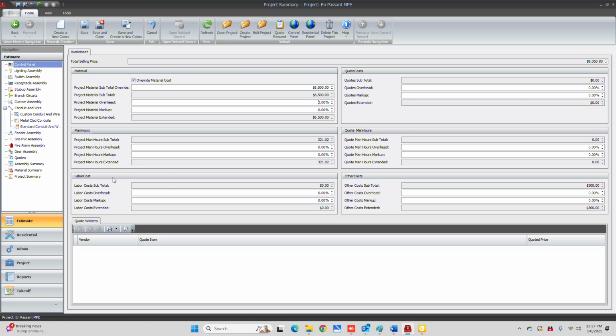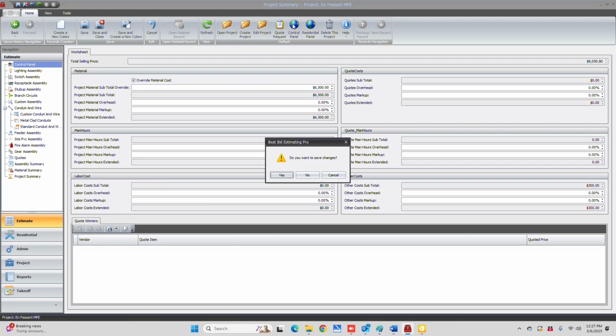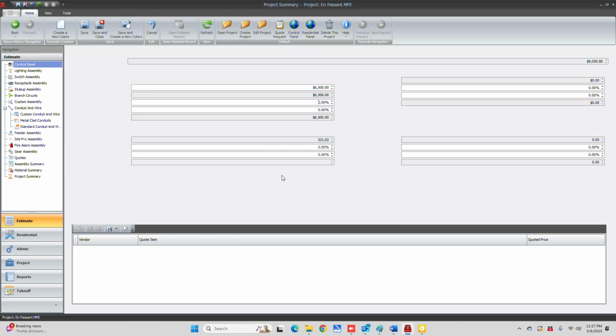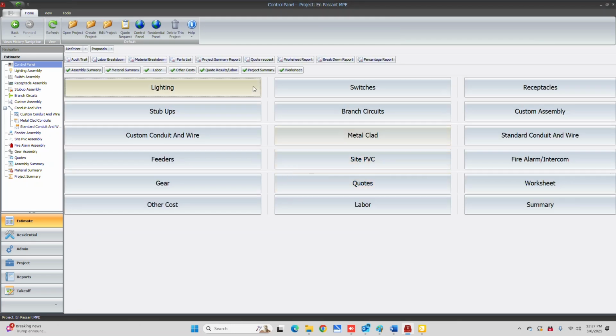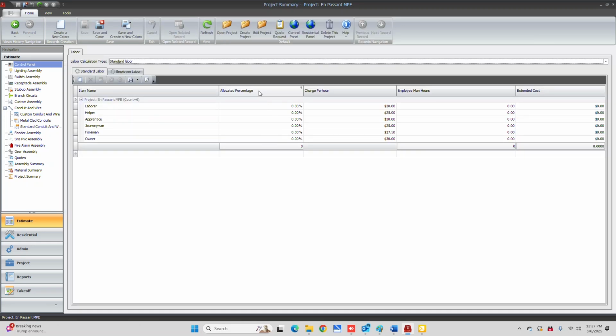Now, if you notice, we don't have labor, so let's talk about labor. You go to the labor button. You have allocated percentages. It has to equal 100. So most people would just put 100%. This has to be 100 at one rate of pay. Let's say it's $60 an hour.